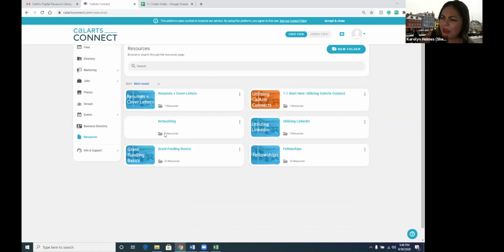So this one is particularly complicated. There are 23 resources in it. Some of them are a little bit easier, like the LinkedIn one, which doesn't take as much explanation. It's a little bit more intuitive. But this is basically the resource library, and I'm really excited to work on this project, and I'm excited to see it grow in the future and to see where it goes.